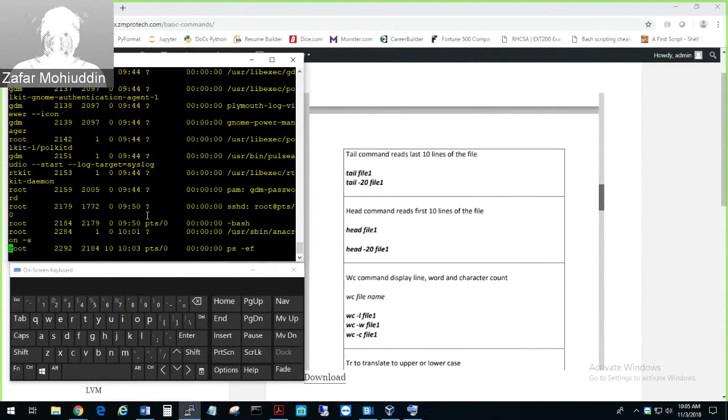So when you're doing system administration and you want to read a file, you don't want to read through the whole file, right? There are some log files that keep writing on the bottom of the file. If a user was denied permission, everything is getting logged, right? So it logs a line there, and the latest information would be at the bottom. That way this command will be helpful for you.